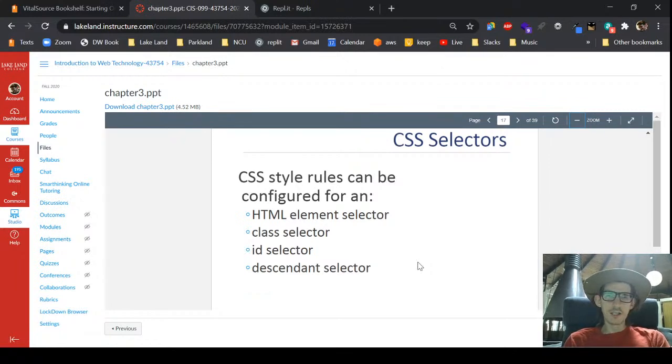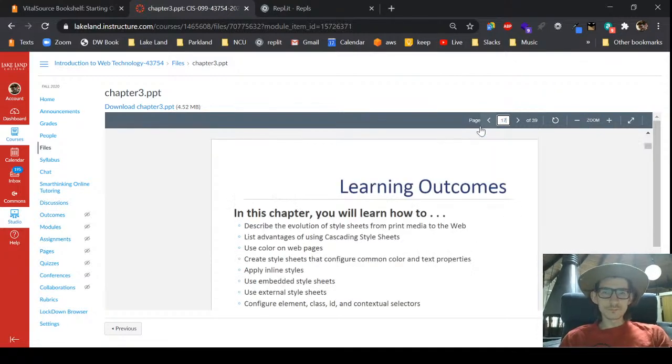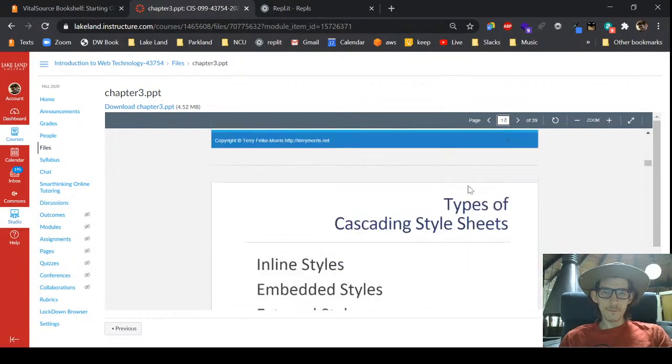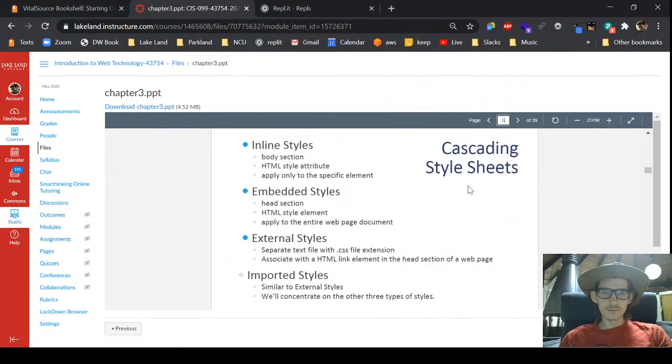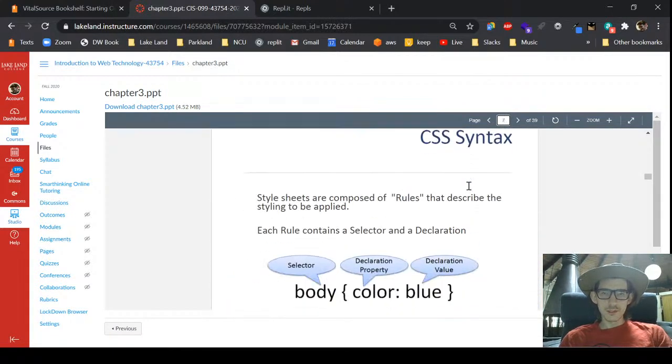So if you remember from the beginning of the chapter, we looked at how to create a CSS rule, and it needs a selector, property, and value.